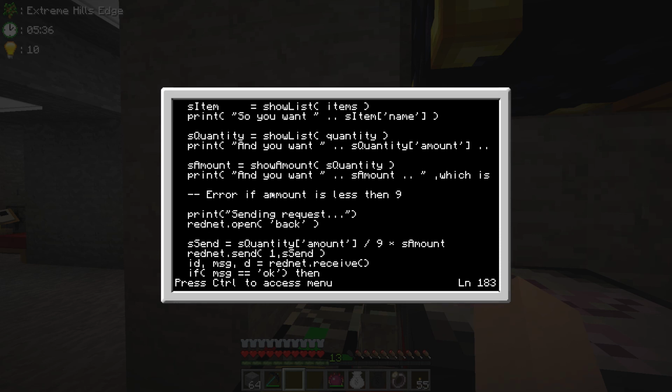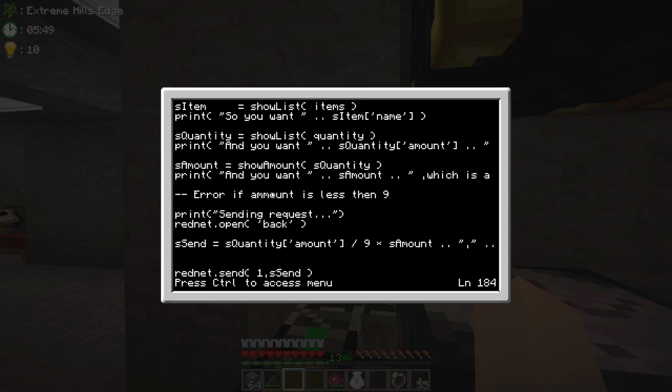So for now, what we're going to send is the quantity, and then we're going to add a comma, and then we're going to add which color we want to pulse. So that's the item color, again followed by a comma, and then we want to tell it which side of the computer it needs to pulse.